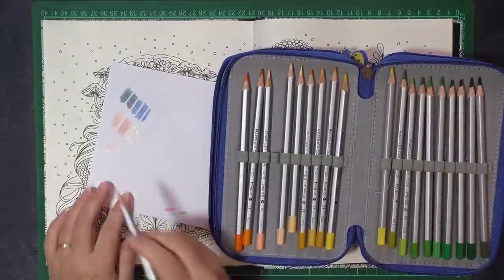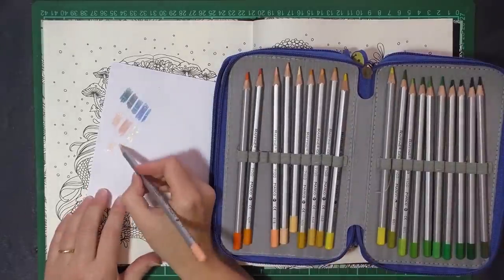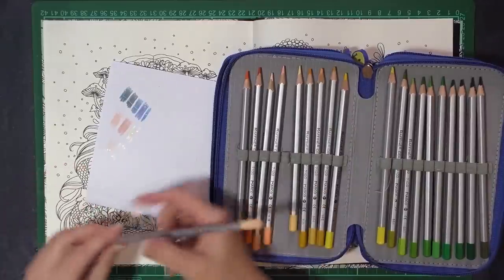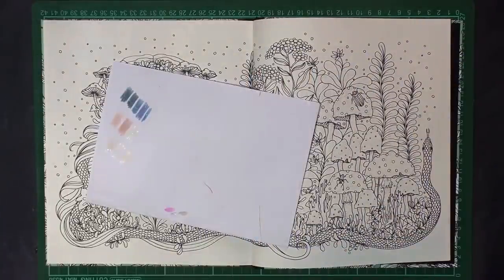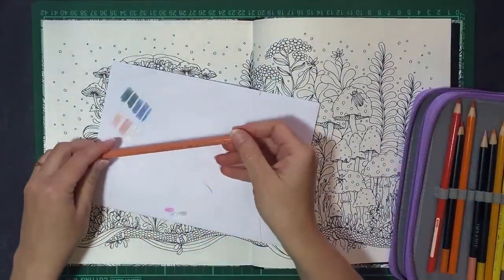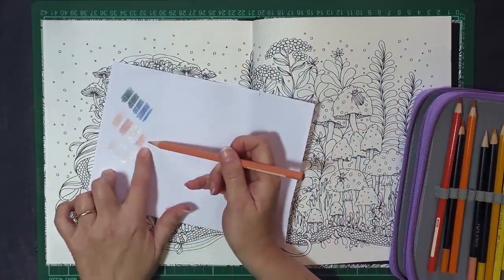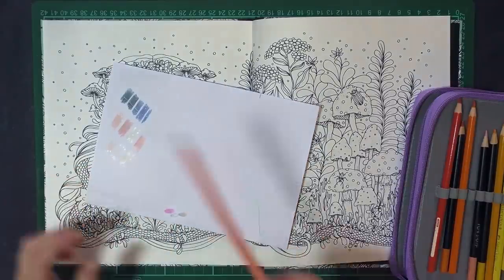Yeah, that one's great. That one is the 518s. You've got the 519 as well, that's a lighter version. And you also have, I think this is a slightly more yellow version, the 520s. So they're great too. With the Faber-Castell Classics, you've really got only this one, which is their 330s. And that's great. If you're using the Marco Refines and you've got hold of the Faber-Castell Classics, grab this one out too, because it's a bit darker as well, just to go into your shadows.